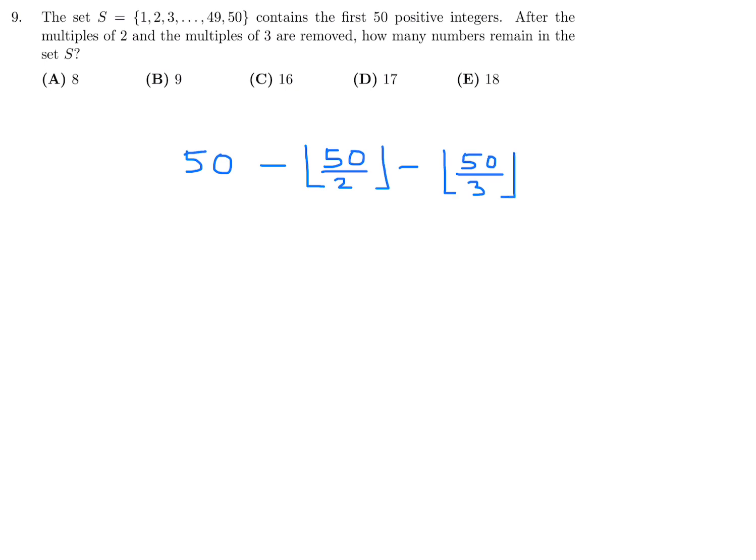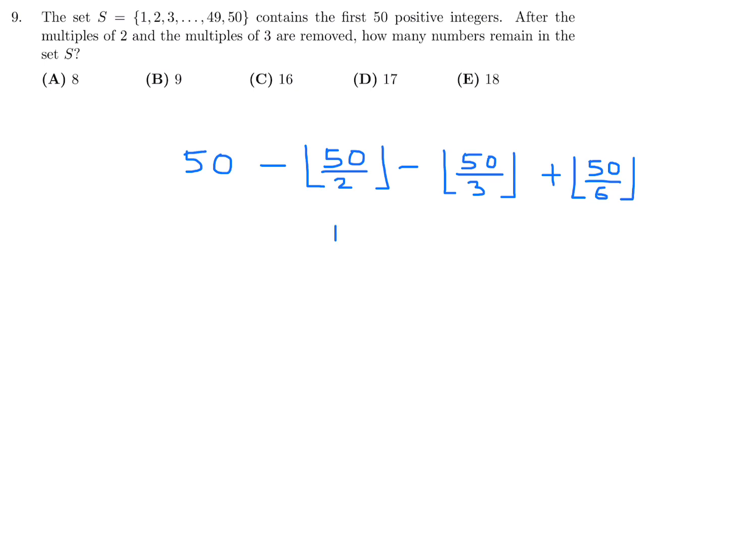But this is the part that a lot of students miss. You have to then add all the multiples of 2 and 3. So any number that is a multiple of 2 and a multiple of 3, and those would be multiples of 6. The reason you add them is because you've subtracted them, you've counted them twice, here and here. You've counted 6, for example, here, and the number 6 is also included there. Any multiple of 6 is included in both of these.